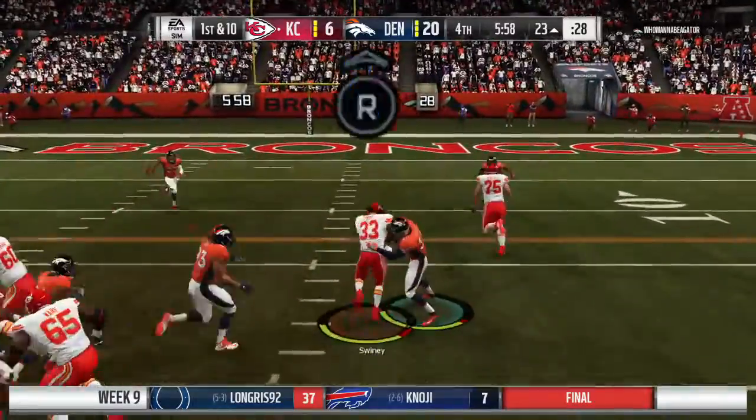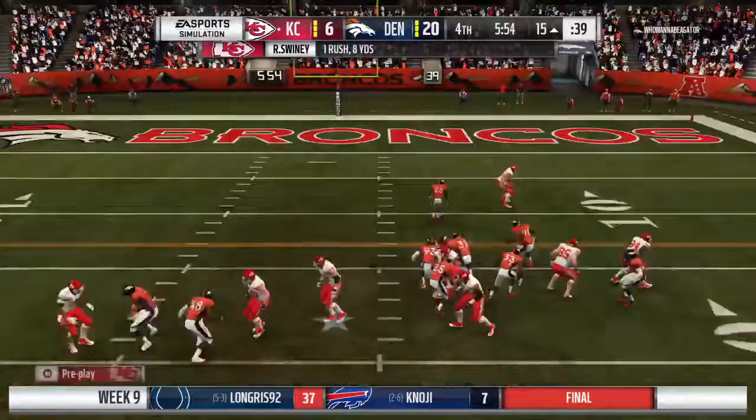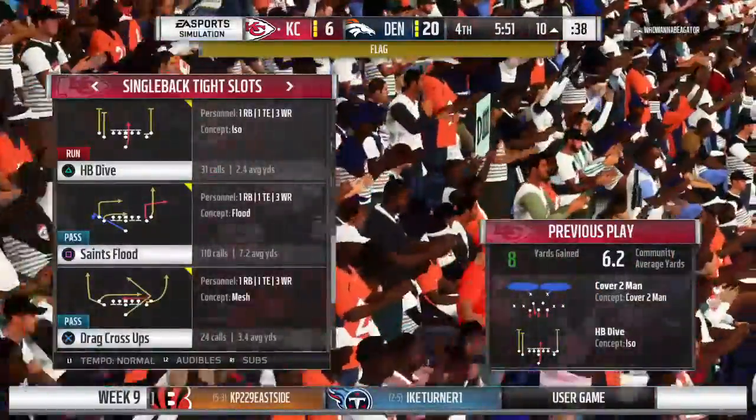And they'll run it here. And he'll keep it moving down to the 15-yard line. 8 yards on the pickup, and now they'll have some options on second and short. So they don't even need to run a second down play.